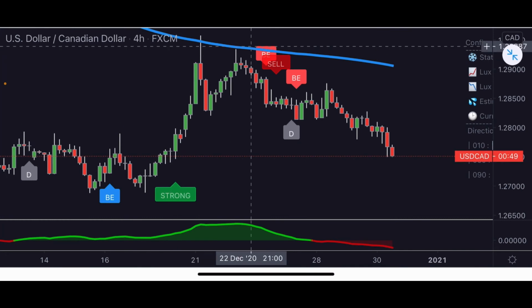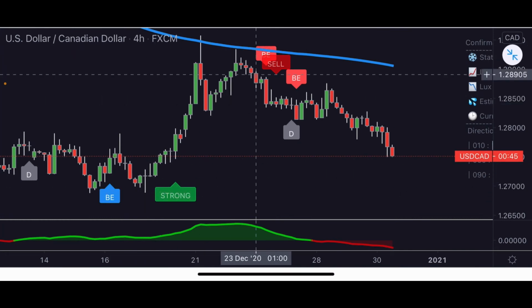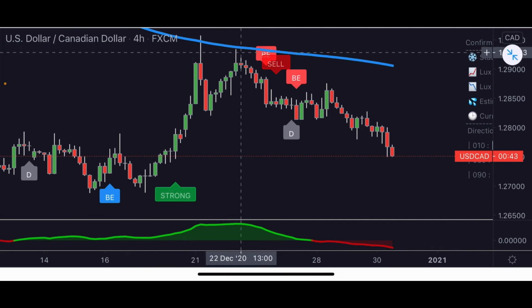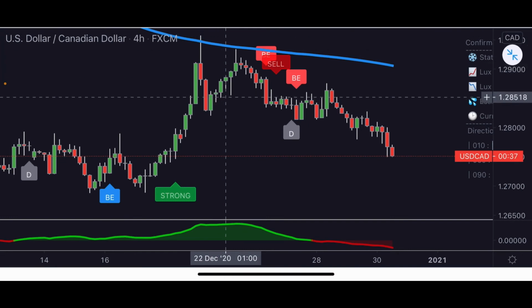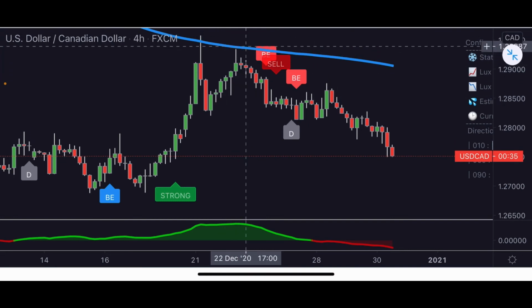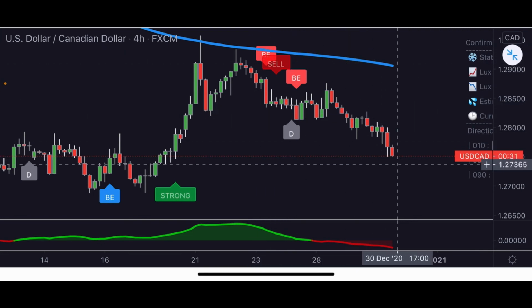So I popped out the fib right here, going up, and it didn't work out. It didn't break through. I thought it was. It broke through a little bit, but then it came back down, and it went back up. And I was like, okay, they're going to do it, and it didn't work out. The bears are totally in control now.